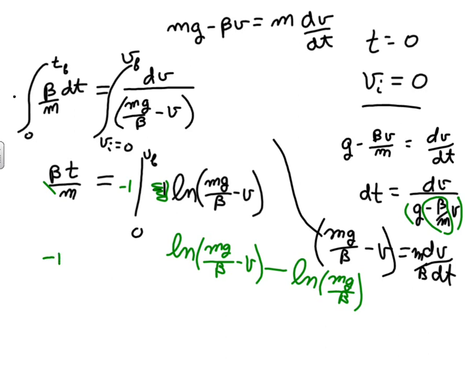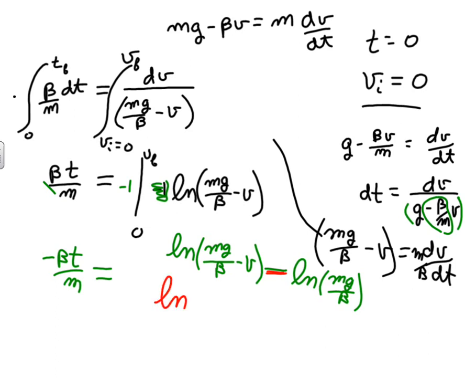So I'll do minus beta t over m equals, now, I don't know if you guys remember that natural logs, like logs, are really exponents. Natural logs are the opposite of e to the, right? And regular logs is really 10 to the, but the opposite of. Get it? So, when you subtract a natural log from a natural log, do you remember that it's really exponents? So what are you really doing when you subtract exponents? We're dividing. So another way I can write this is this.